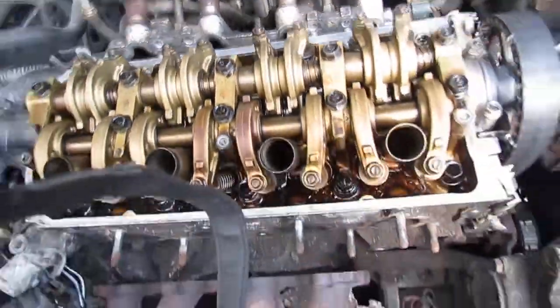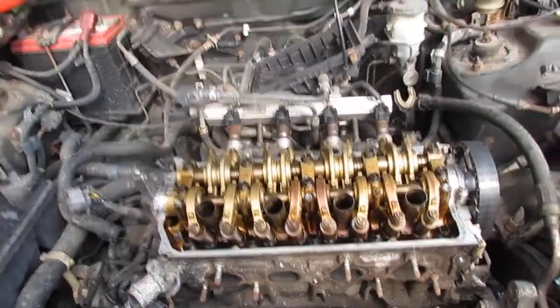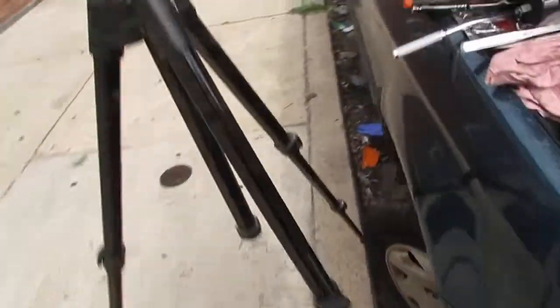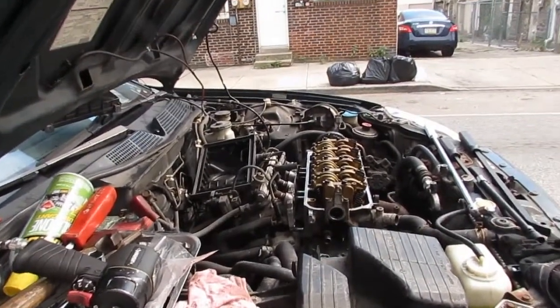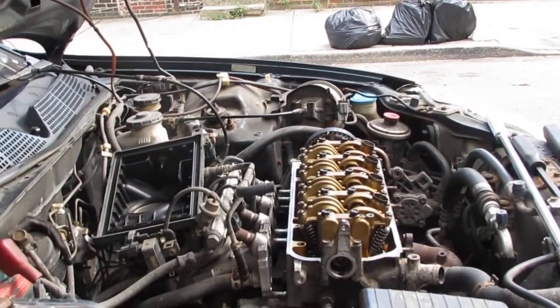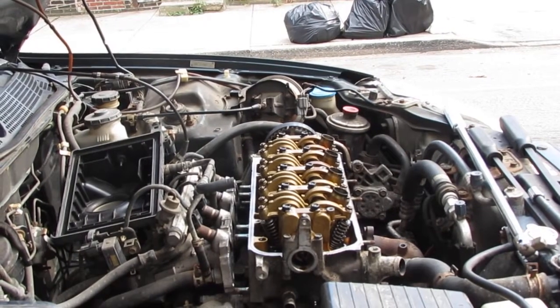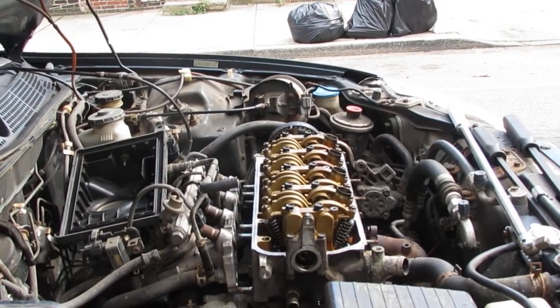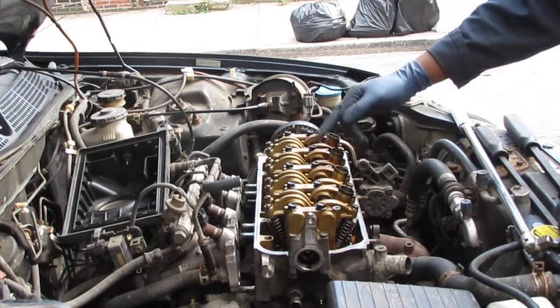You got it? So we're going to loosen them up just like that. Now we're not going to take them out because we need to keep them the same. That's if you're going to reuse the bolts. I'm going to get new bolts, but I'm still going to show you the way to do it anyway, so that if you were going to reuse your bolts, you can just do that. Mostly everything is disconnected from the head, so it should be smooth sailing from here. Once you pull those bolts, we're going to slide that off.